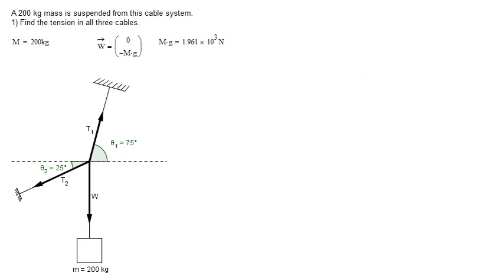So, when we apply Newton's second law, we need to sum the forces and set it equal to mass times acceleration. And since this problem is static, it's not moving anywhere. That means the acceleration is going to equal zero. So, when we sum the forces, the sum is going to equal zero. That's really important.